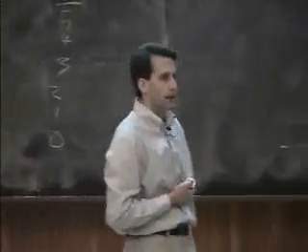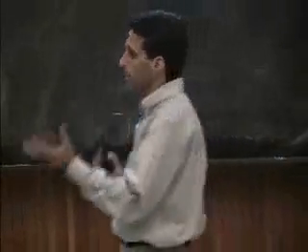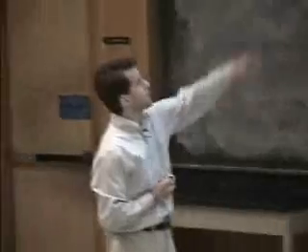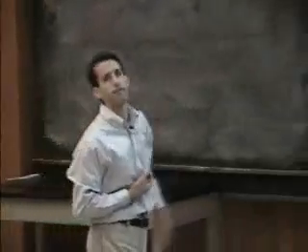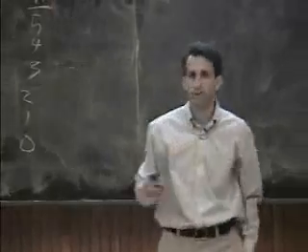Since each bit can have 2 values, and there's 8 of them, there's 2 to the 8th or 256 possibilities for the values you can store in a byte. And at least now we can store a bit more information than just 0 or 1. We can store anywhere from 0 to 255 or 1 to 256. In particular, 0, 1, 0, 0, 1, 0, 1, 0 equals 74. I'm not so interested that at this point you need to know how this magically turns into 74. We don't need to go over that for this course, but this is how 74 would be represented inside a computer's memory. A series of bits that are either on or off.